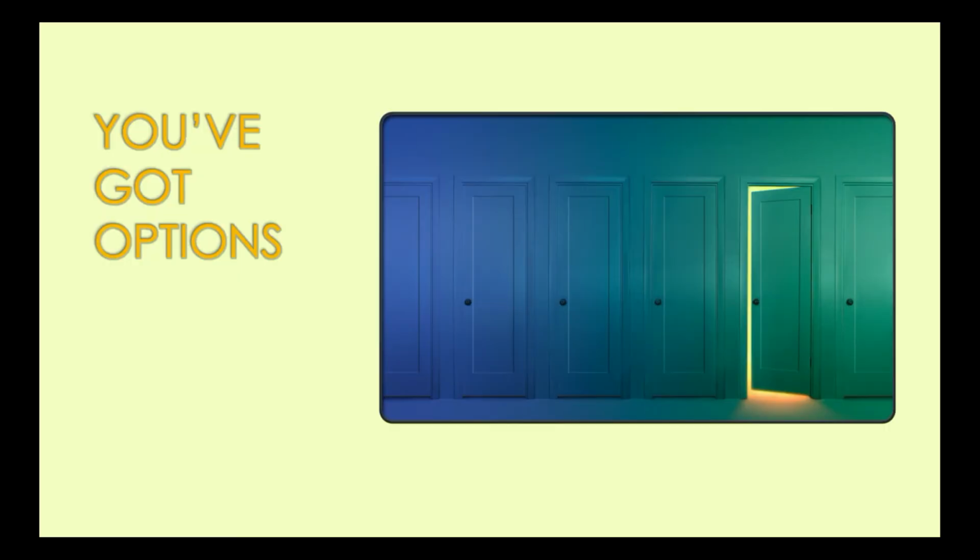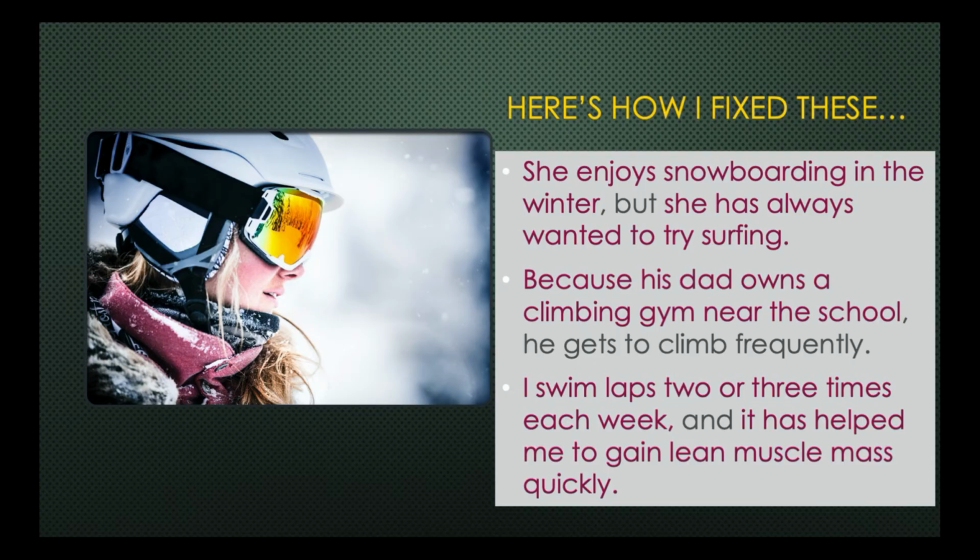And how are you going to fix each of these? You've got options, so there's no one right answer. Here's how I fixed these. She enjoys snowboarding in the winter, but she has always wanted to try surfing. Because his dad owns a climbing gym near the school, he gets to climb frequently. I swim laps 2 or 3 times each week, and it has helped me to gain lean muscle mass quickly.